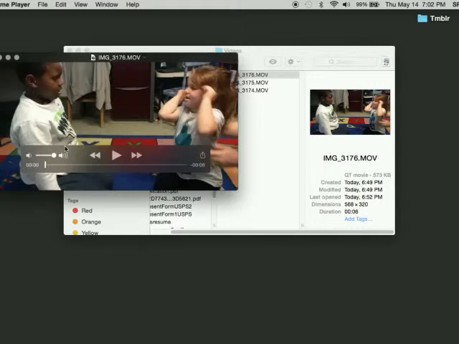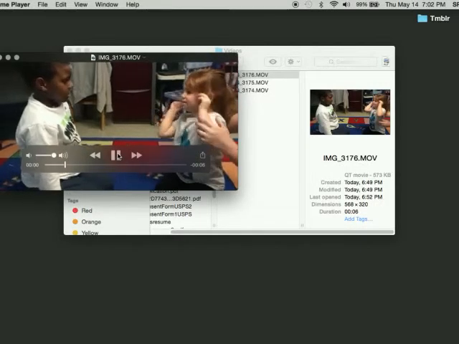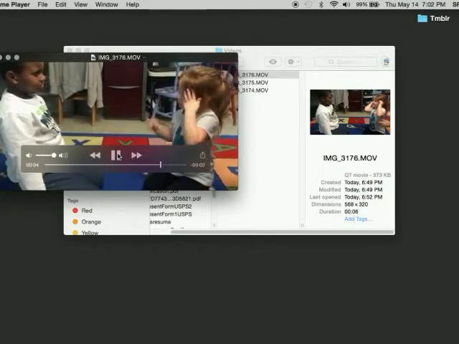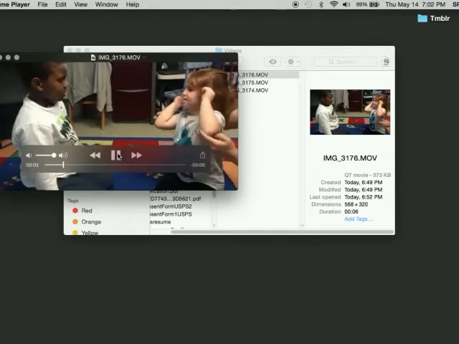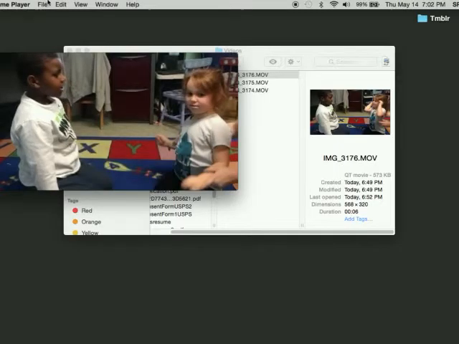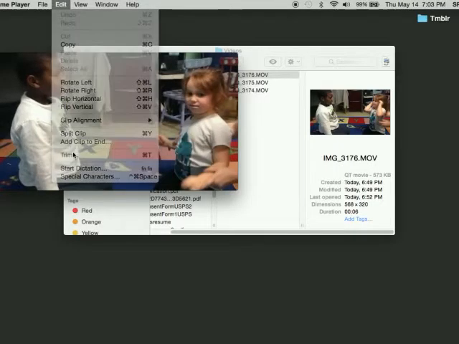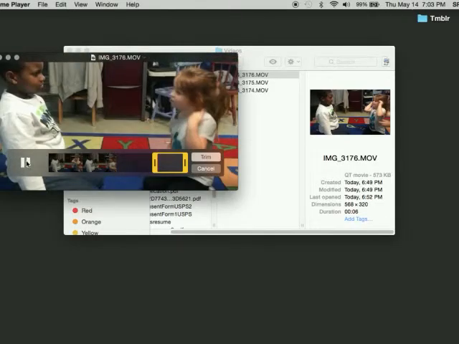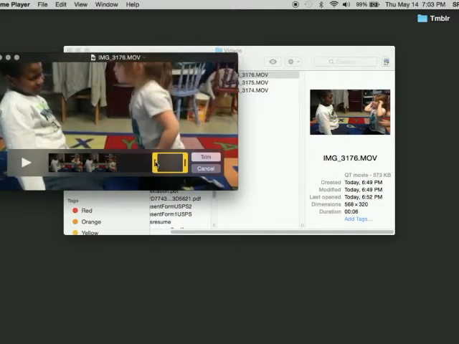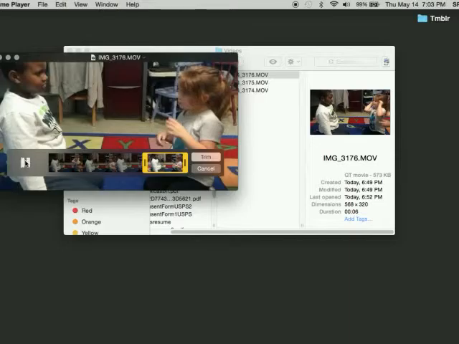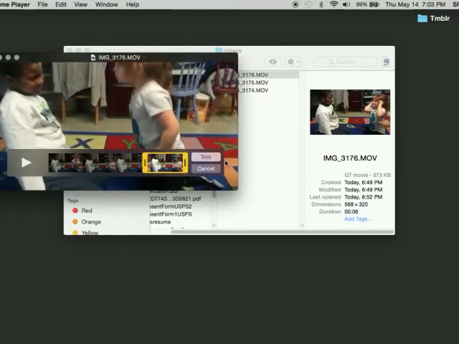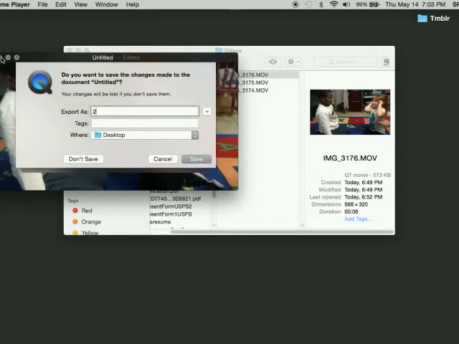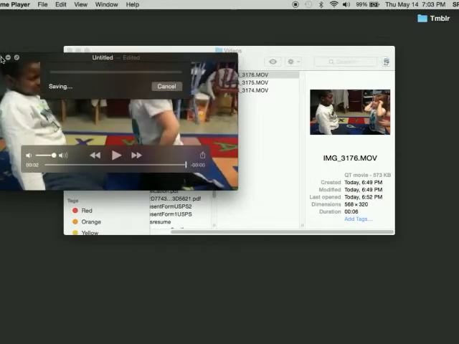Open it again. Now I'm going to get her response. Sorry. Edit, trim, trim, close, 2L, save.